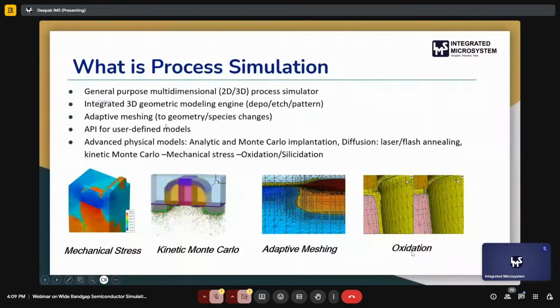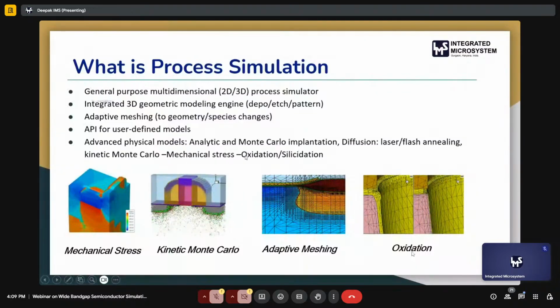You can also define custom models by the API that will allow for tailored simulation. And it also comes with various advanced physical models like analytic and Monte Carlo implantation, diffusion, laser and flash handling, kinetic Monte Carlo, mechanical stress, and oxidation and silicidation. So this capability allows engineers to simulate the real world fabrication conditions with high fidelity.